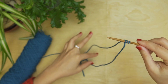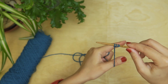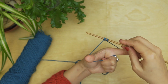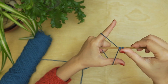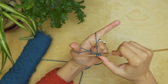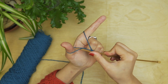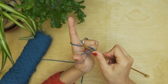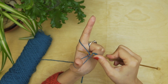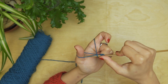So we've got our pinchy going in the middle, and we've got our grippy on the end of our hand. Okay, so I've got this kind of diamond shape going on in my hand. So I will bring the needle down. And as I bring the needle down, I've essentially created 2 more loops, one around my thumb and one around my forefinger. Under that loop around my thumb, bring it across and then go under it from back to front. And then I've got that loop on my thumb there, pop the needle into it, bring it back towards me.